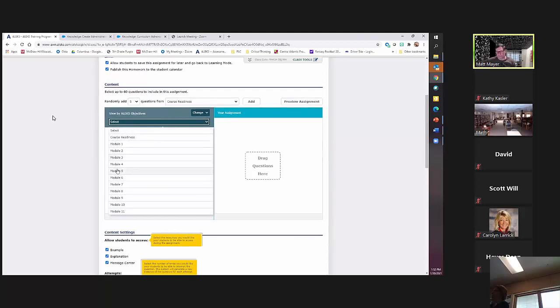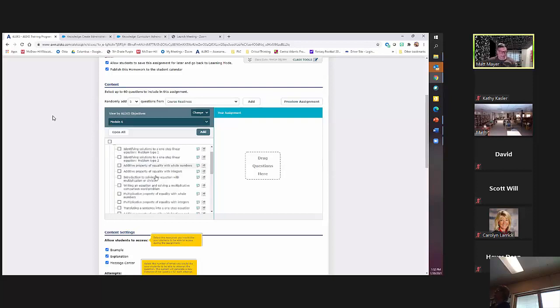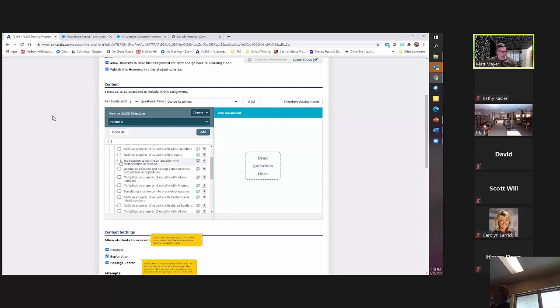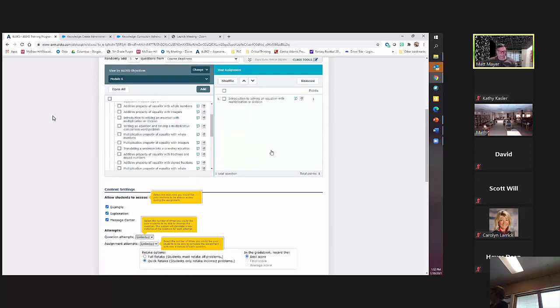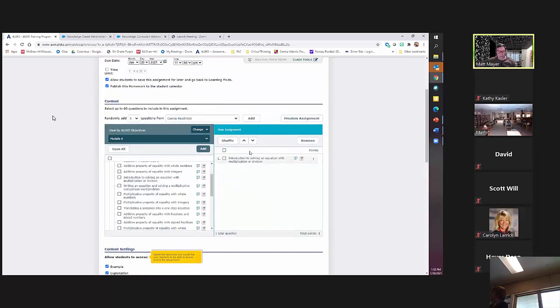I have mine focused with the book integrated. So let's say we're in module 6 and we know that we're working within a certain lesson. This is the topic I want to assign, and I can just drag that topic right over. That's how I begin to create the assignment.